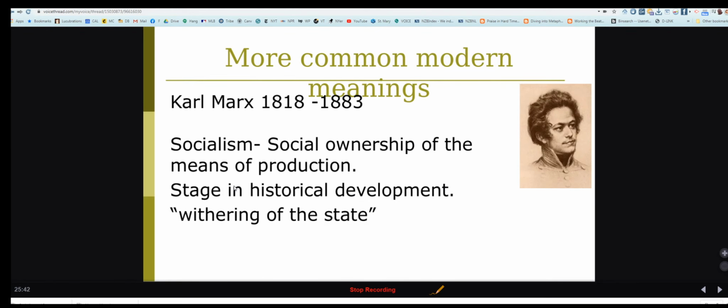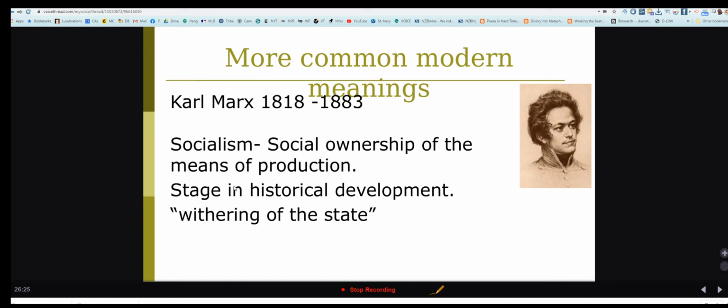But the contemporary meanings of socialism and communism stem from Karl Marx and his Russian followers, Lenin and Stalin. Marx was a sociologist who gave an economic history of different economic systems. He thought that socialism meant social ownership of the means of production, social ownership of capital. You don't allow private individuals to accumulate capital that businesses need to build factories and produce the means of production. You have a centralized bank controlled by the government or controlled in common by the people.